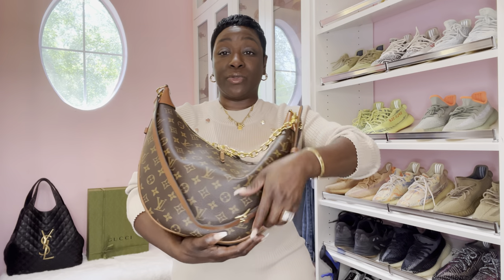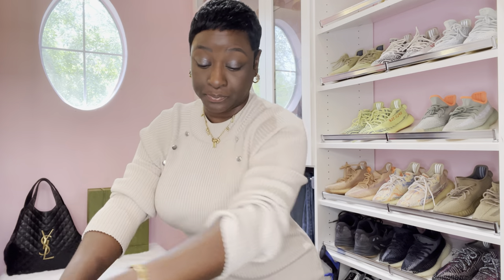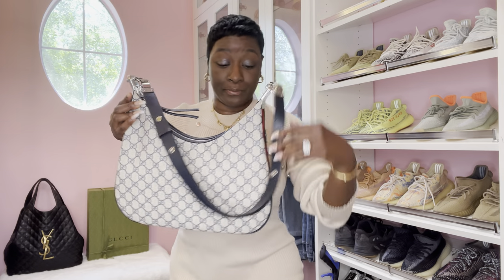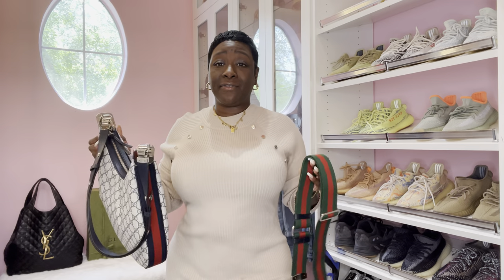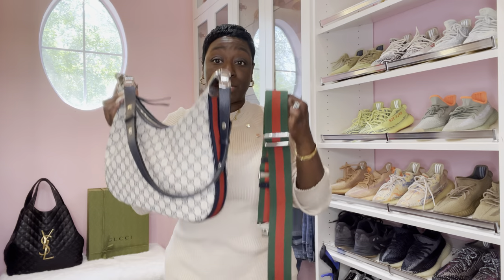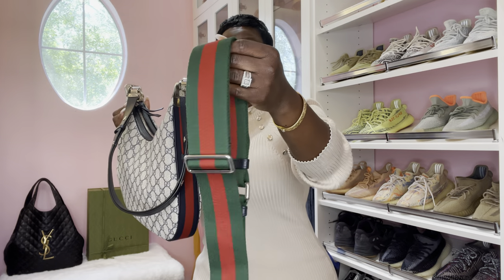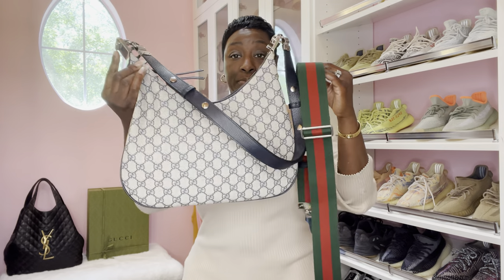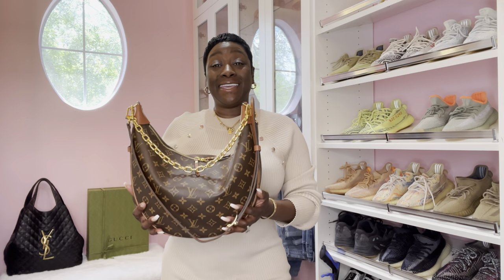Both of the handbags come with straps. The Loop GM comes with a leather strap and a chain tote strap. The Gucci Attache comes with a leather strap and also a guitar strap that a lot of you guys aren't very fond of because of the different color. To me, I love creativity and I think it honestly adds to the bag - I'm just happy that we have two straps. We have the red and green guitar strap, and on the handbag we have the red and the navy blue.